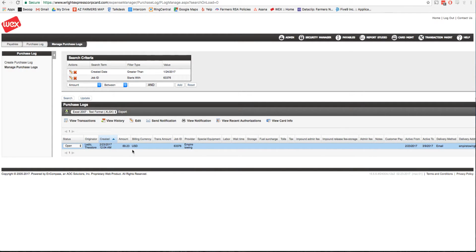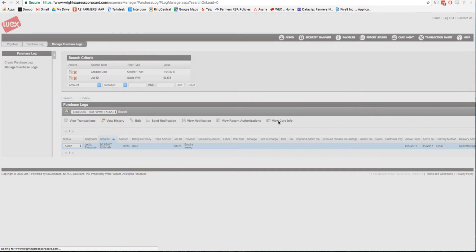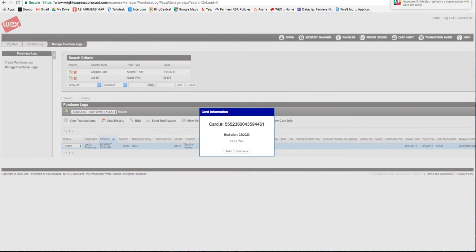They see it's been made already. They go ahead and go here, and you click on View Card Info. That'll allow you to see the card number again, as well as the expiration date and CSC code. After you're able to do that, you can give all this information back to the provider for any reason whatsoever, whether they need to refund you, or they just didn't correctly take it down the first time, or they need it for the first time in general. You can go to that for any reason whatsoever.